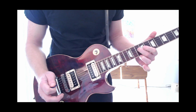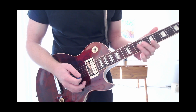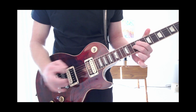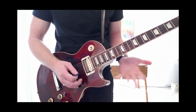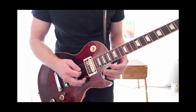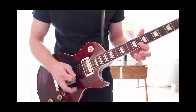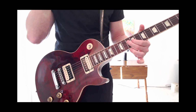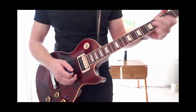it's the exact same as the lead part, but since I'm already in this position, I play it down here. You still have to hammer on from nowhere quite a bit, and the sweep. This part is actually hard. If you're doing it really fast, it's hard to transition into the sweep. But just practice it. And then the next guitar is the exact same thing pretty much, except down a fourth.